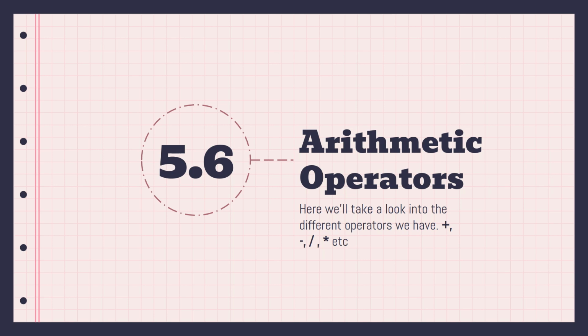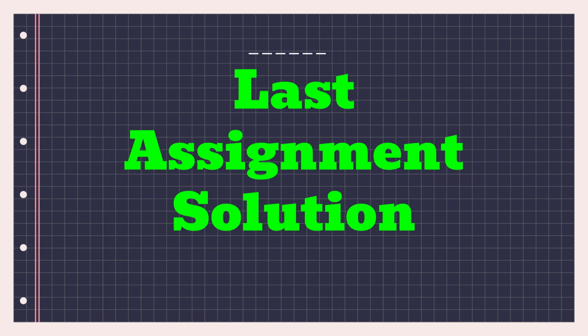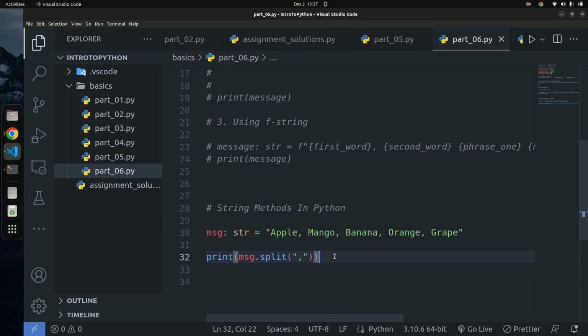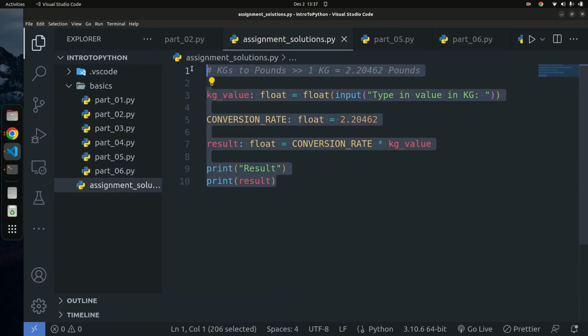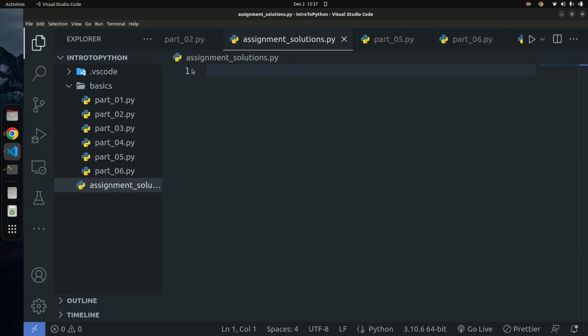So let's go ahead, we didn't solve the question from last time. The assignment we had last time was to ask for user input and return the length of the input, where spaces are not counted. So let's write the solution to that program. I'm going to go into my assignments folder, delete everything we have from the last assignment, and write the code for this assignment.